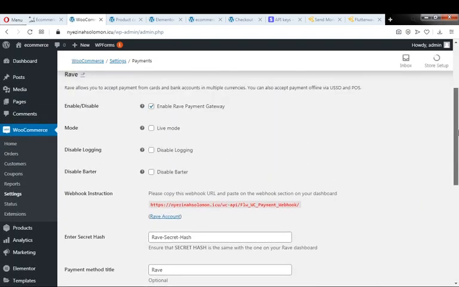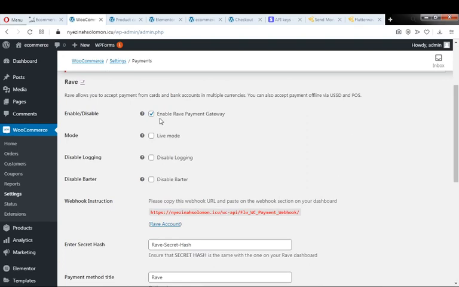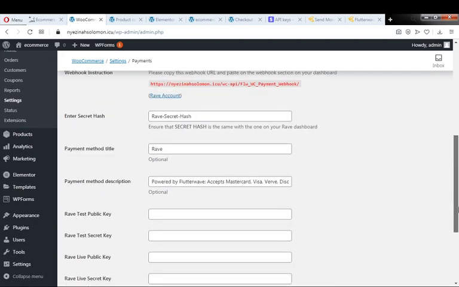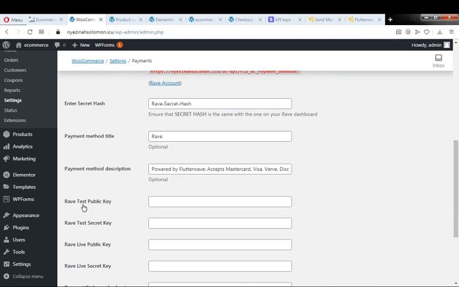Please make sure you enable Reef payment gateways, tick mark live mode. In your case, you should tick mark this because you're going to start accepting live transactions right after this video. But in my case, I'm leaving this off because I don't want to show my data on the internet. Okay, so Reef test public key.